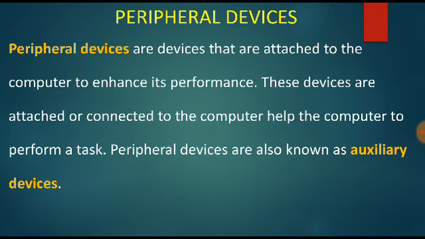Now let's look at what a peripheral device or devices are. Peripheral devices are devices that are attached to the computer to enhance its performance. This means that they are components that are being attached to the computer to help the computer to perform other tasks. Let's say you have a computer in your house and you want to make a hard copy of a typed document on the computer.